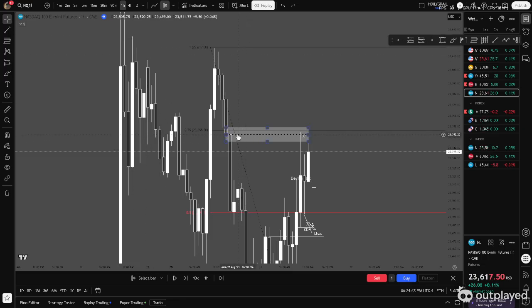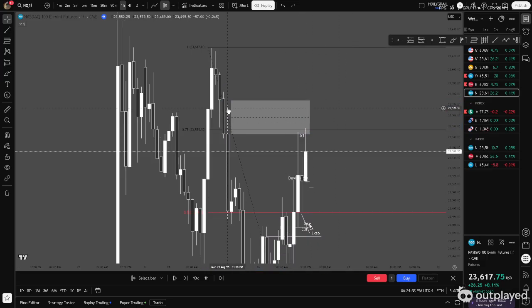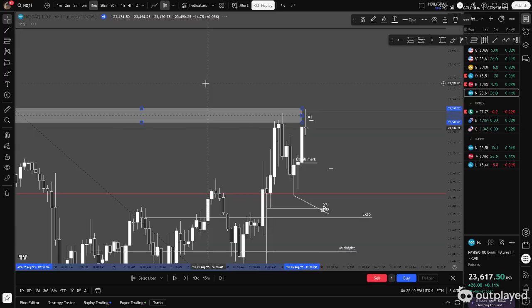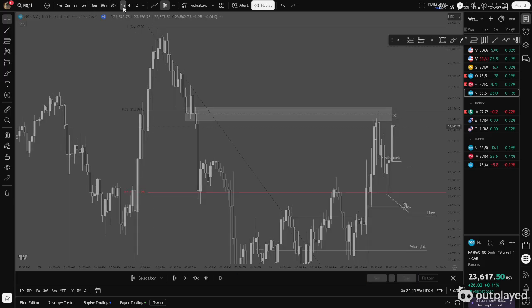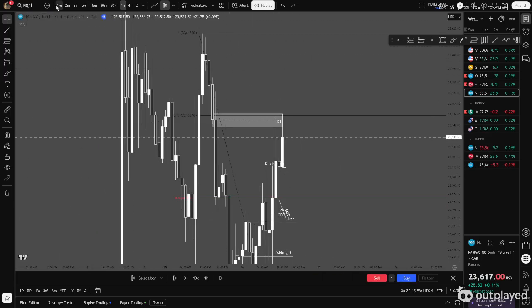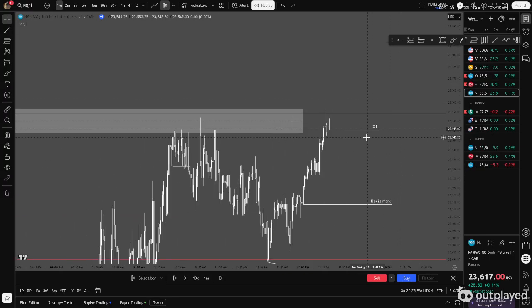This is an implied order block right here, but this is not what I had marked. But this is an implied fair value gap. Whenever the wicks are overlapping, but there's no bodies, that makes this an implied fair value gap. And I believe this one was, I'm not sure what I had marked out here. But that's an implied fair value gap. We're tapping 75% of the range, correct?